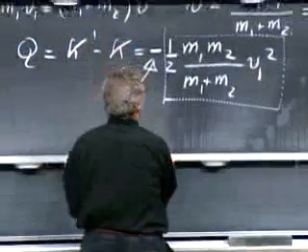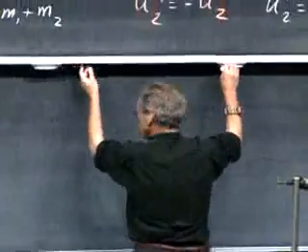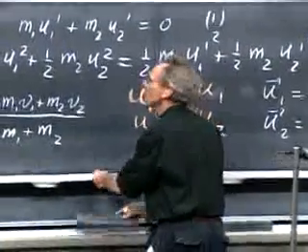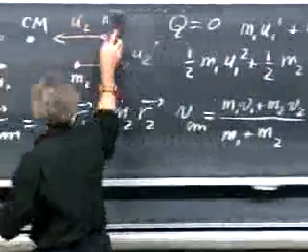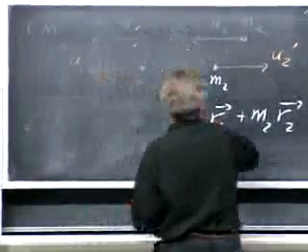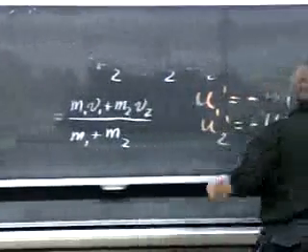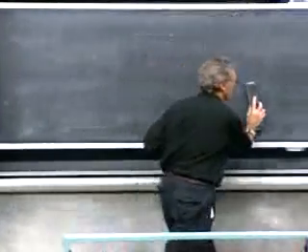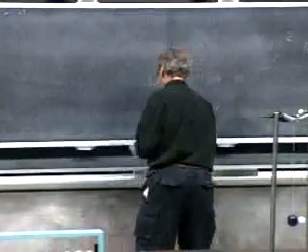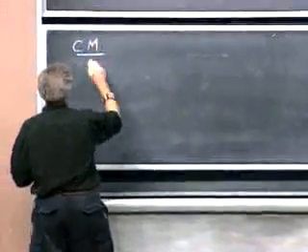And that's a unique property of the center of mass. And so I'm going to transfer you to the center of mass frame. And then we will calculate how much energy there was in the center of mass frame before the collision, because after the collision there is nothing. There is zero in case of a completely inelastic collision. There is no kinetic energy left in the center of mass frame.